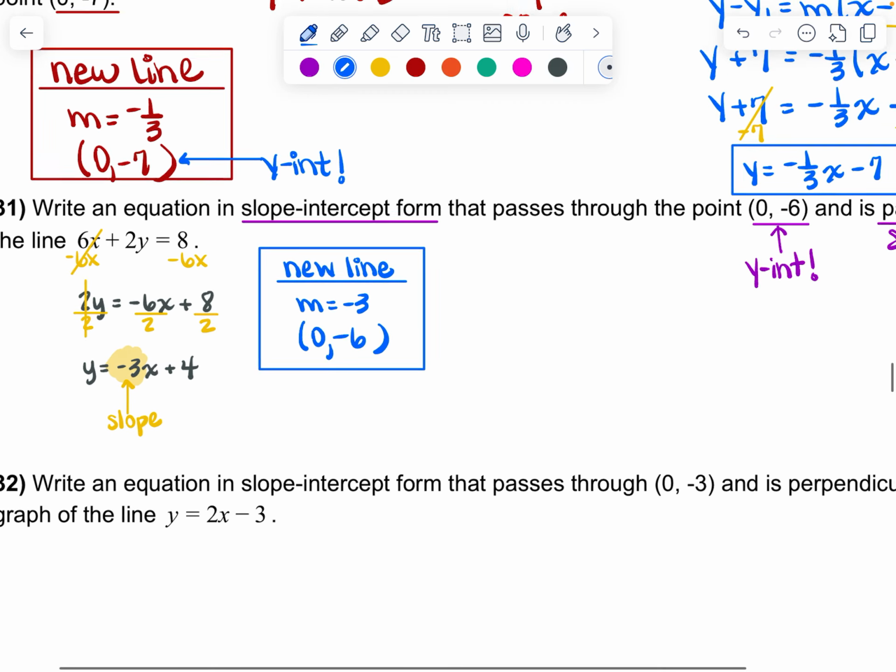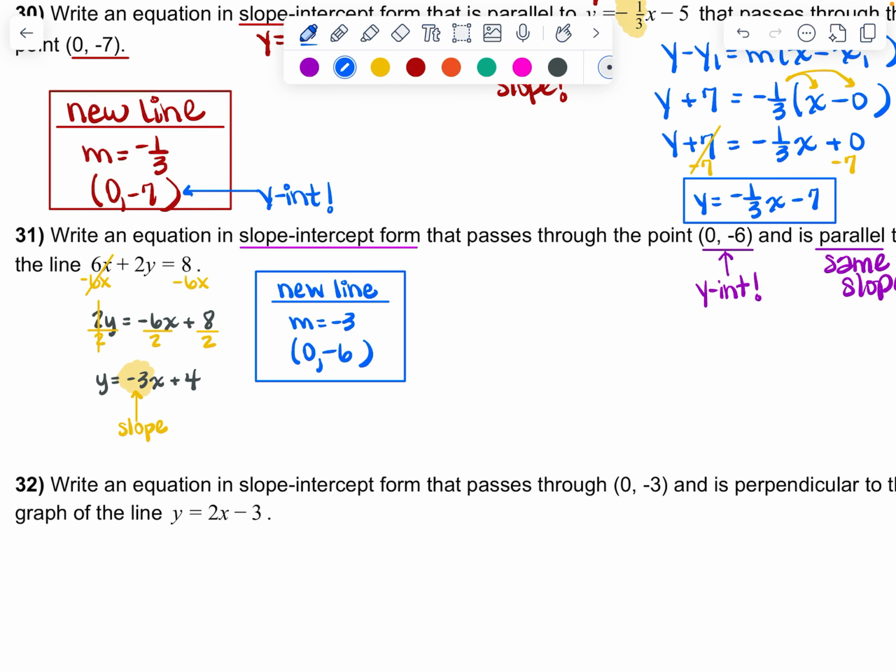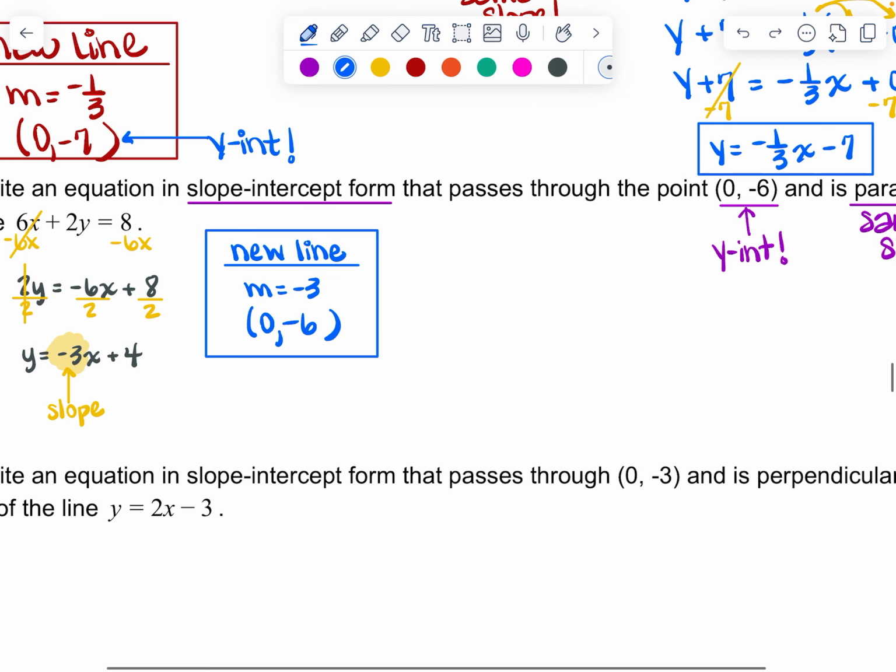So again, if you're quick, you should just be able to hop right to y equals mx plus b right now because that's the y-intercept. But only because there's a 0 in the front. If this number right here was anything else, we wouldn't be able to do that. So if you don't understand what I'm saying, then just always go through point slope form. Like always, don't even question it. So I'm going to do it the long way. y plus 6 equals m x minus 0.